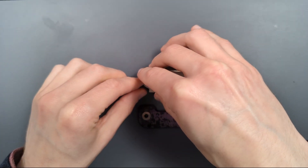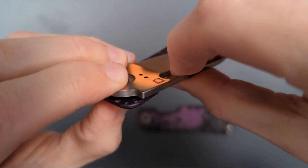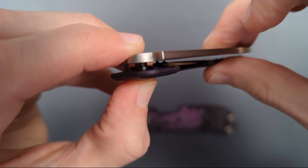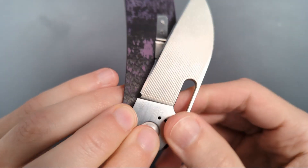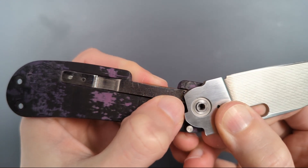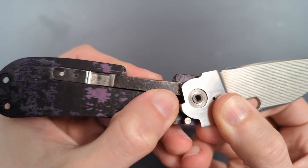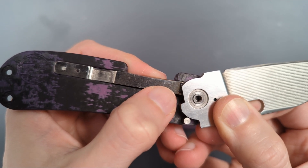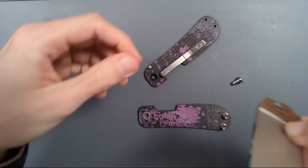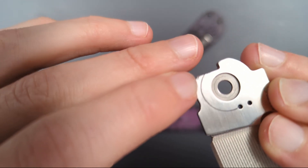Let me show that by quickly assembling this. If we look here and I pop this out, you can see how that second detent ball is not touching — we're only touching the first one and there's a little gap next to the second one. It's very close to the blade but not actually touching. There is a point in the travel where we pop off that first detent ball, and it's only this very last bit of travel where we make contact with the second detent ball. You can see that evidenced by the path for the inner detent ball — that outer path just doesn't exist until we get to that very edge.